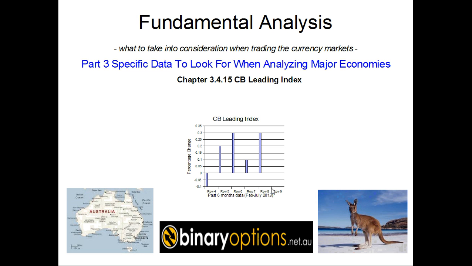Looking at the past 6 months worth of data, on the horizontal you have values from February 2013 until July 2013, and you are looking at, for February, minus 0.1% and 0.2% with plus for March, 0.3 for April, 0.1 for May, and 0.3 for July. This was the last data we managed to look at, because we didn't have the release for July.